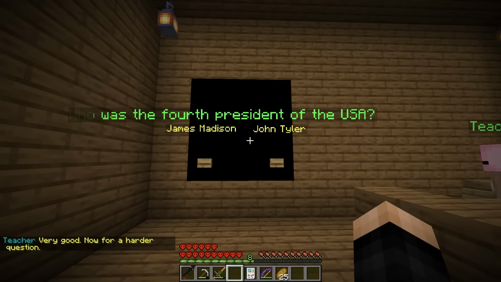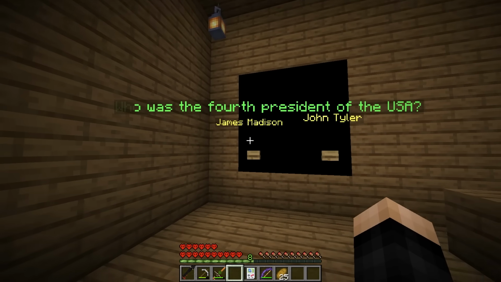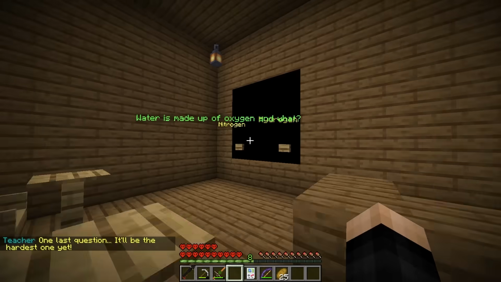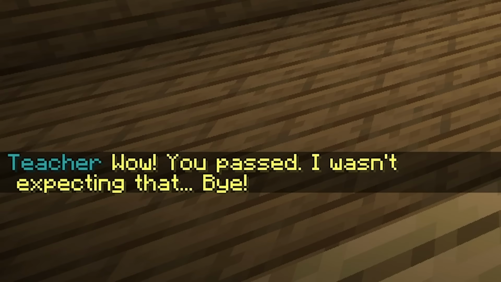Who is the 4th president of the USA? I think it was James Madison or John Tyler. Oh, man. It's been so long. I'm going to trust my gut. James Madison. Yes. Okay. One last question. It'll be the hardest one yet. Water is made up of oxygen and what? Oh, H2O, hydrogen. Got that one. Very easy. Wow, you passed. I wasn't expecting that. Goodbye.